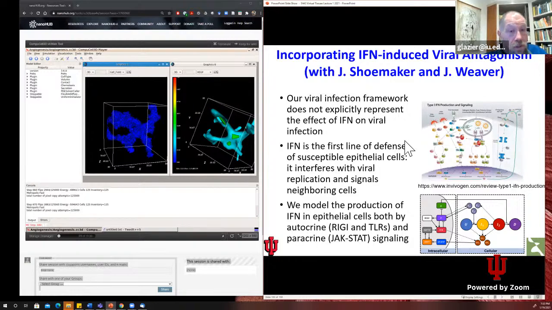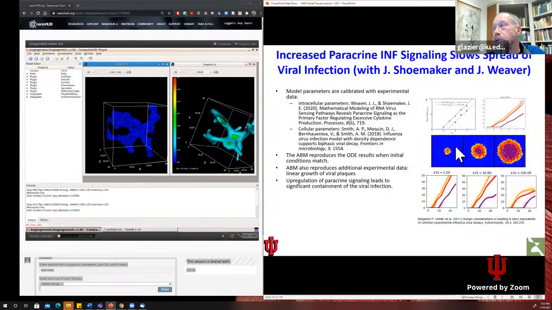I have to say I've been rushing a bit because, as always, it takes time to get everybody to be able to run CompuCell, and then I had planned to. You triple the amount of time you think these things will take, and then you should triple it again. But it's important that everybody will run. And so there's some of these issues.